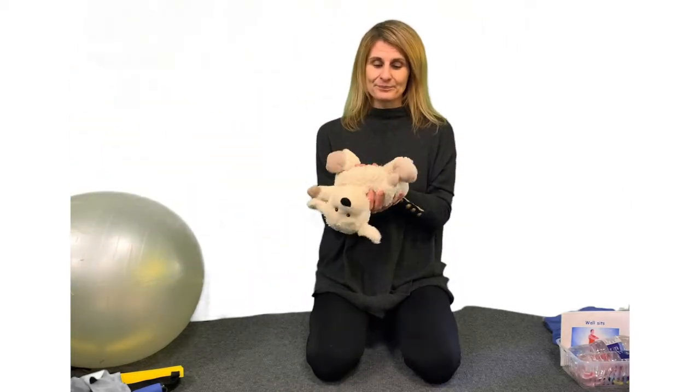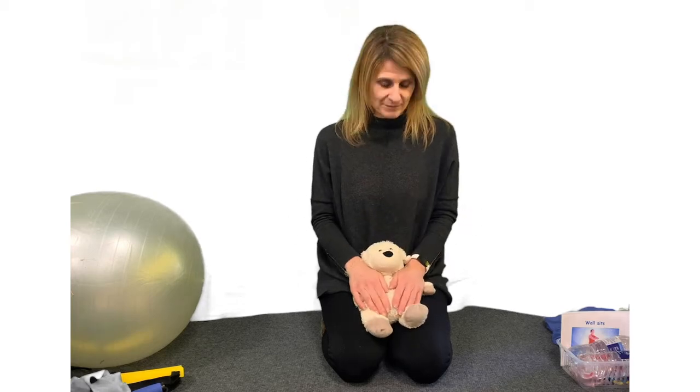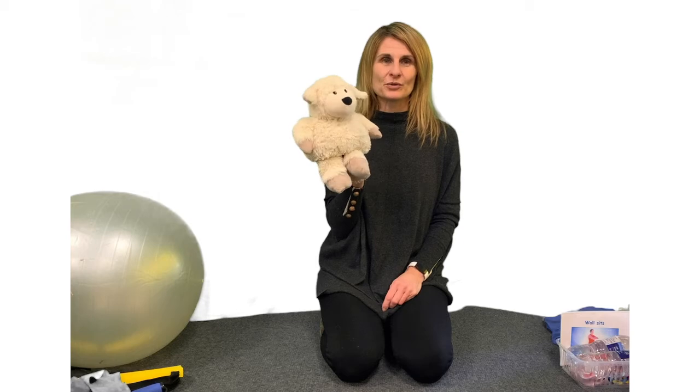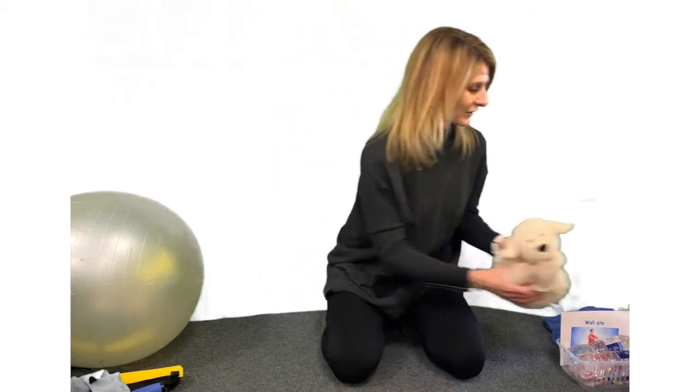This is a nice weighted toy. It's one of those beanbag hotties that you can put in the microwave, but it also feels quite nice when you sit down and you're ready to work to be able to put on your lap as a weighted object that might help your child to feel calm and settled. It's a good idea to use something like a children's toy, and then you know that you're not using something that's going to be too heavy for them and cause any damage.